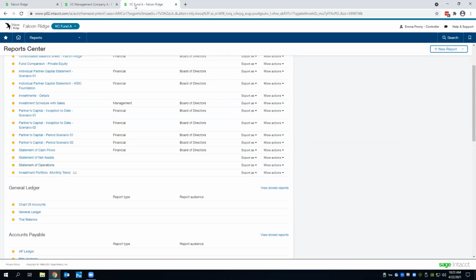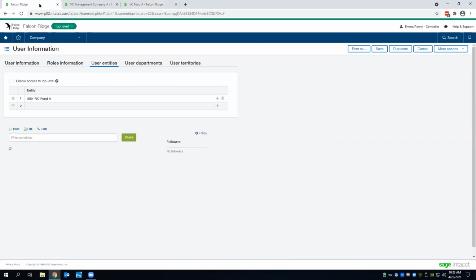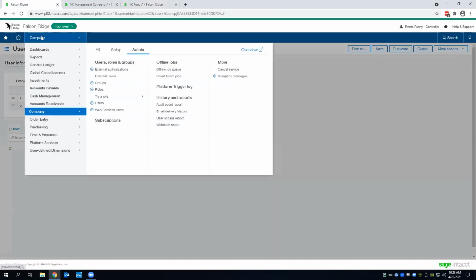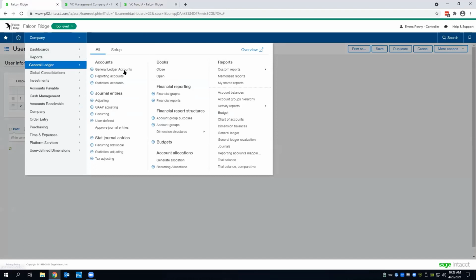Another great byproduct of what we call multi-entity share and managing all of the entities within one login of Sage Intacct is the ability to manage the chart of accounts at the top level, so that instead of adding a new account that's going to be used by the funds, let's say you've got 10 or 15 funds, you can add it at the top level, and then it's available to each of the funds. So that way I don't have to go into each and every fund and add that same account. So I've got some economies there in managing at the top level.